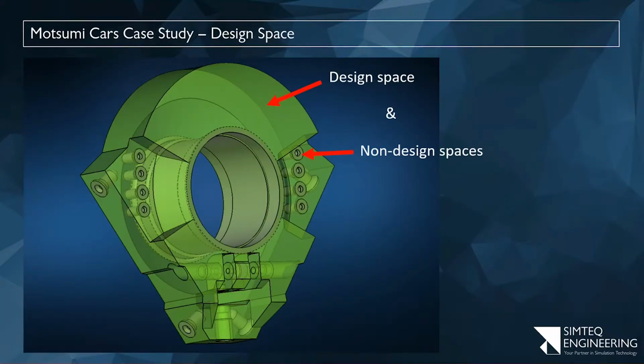What we then did was to develop the design space, and a design space is always needed as the maximum volume where your design may fit into. What you also set up with Apex Generative Design is the non-design areas, like these interface points, which you don't want to be removed, or where you want to retain the flat and sharp machine surfaces.